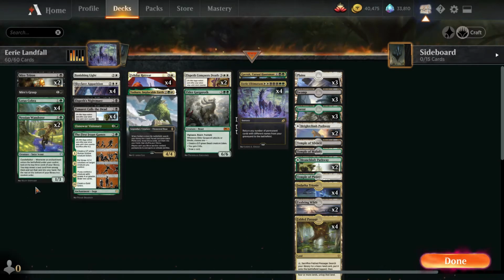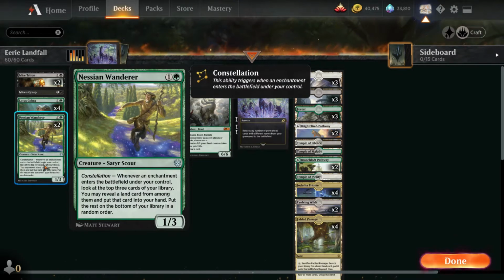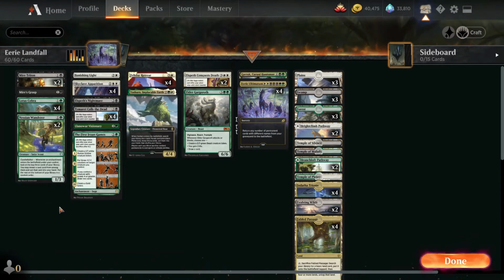I figured out that I was playing a bunch of enchantments, so Nessian Wanderer actually helps us to reach these 7 lands, especially if we don't have Lotus Cobra. So Nessian Wanderer helps us block early on, and the Constellation trigger on it is easy to trigger with, well, a bunch of enchantments that are in the list, and helps us reach that 7 mana where we get to cast our Eerie Ultimatum and hopefully win the game. So this is a spicy list, quite fun to play, actually very fun to play. So let's see it in action with some games.